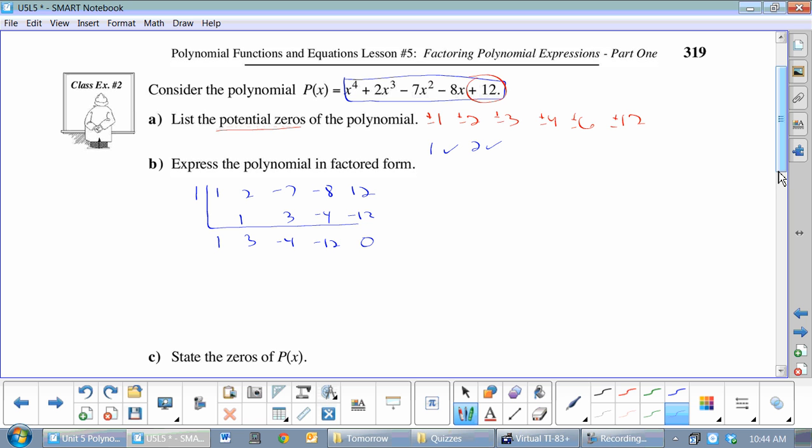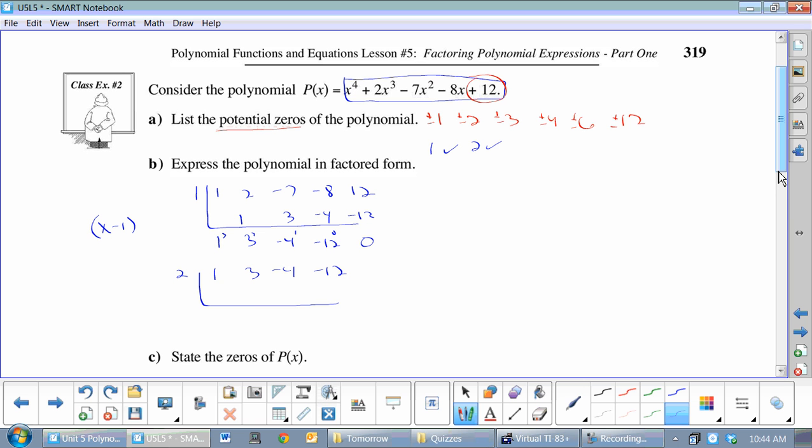So now I know x minus 1 is one of the factors, and I have my new equation. Now this is 0, 1, 2, 3, right? So that's 1x cubed. Well, this is what I can do next. So I'm going to actually put this one, 1, 3, negative 4, negative 12, in. And I found my other factor. Remember, that was 2. 2 goes into this thing.